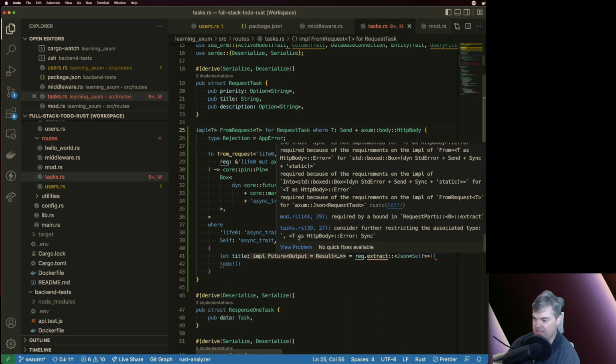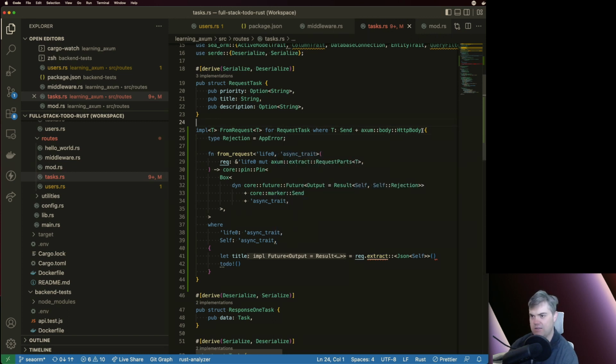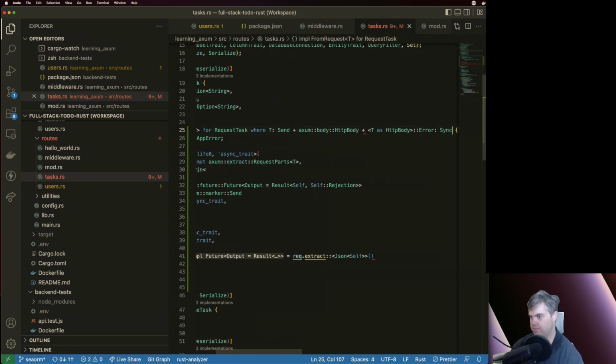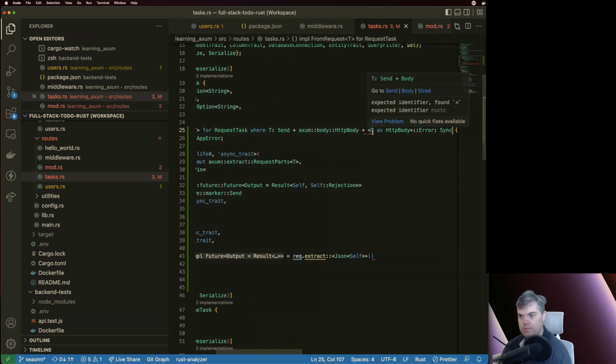Interesting. Okay, so T as... T is each body error sync. Interesting. Okay, so it wants me to put that in here. No, I don't think so.